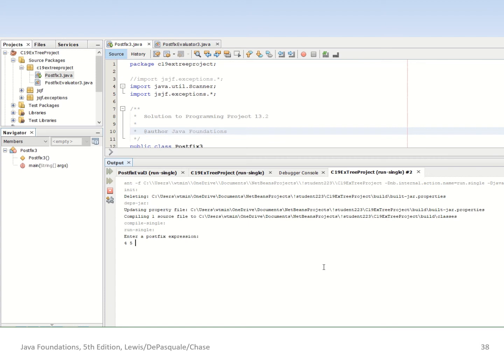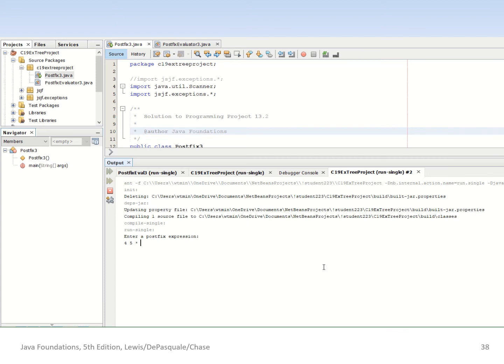So in this instance, it's going to push a 4, it's going to push a 5, and then it's going to recognize the next token as an operation. So it will then pop off the 4 and the 5, perform the operation, and push the result back on there.